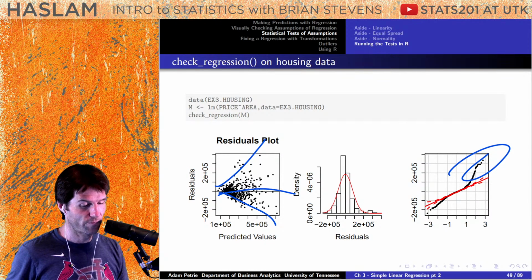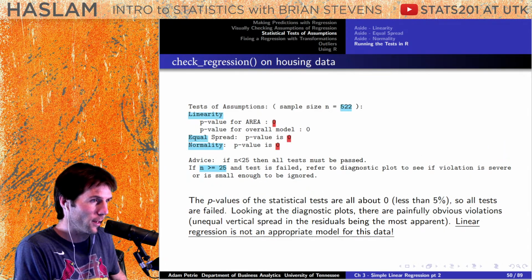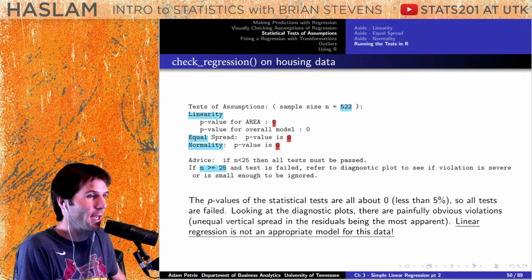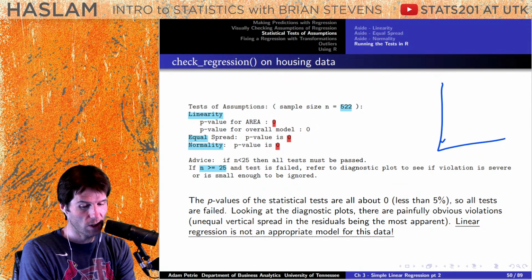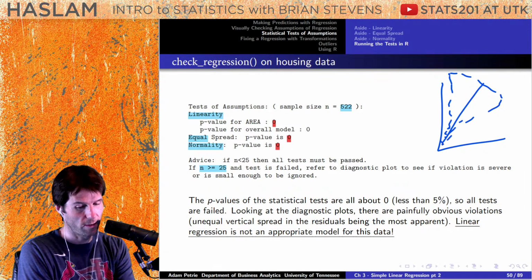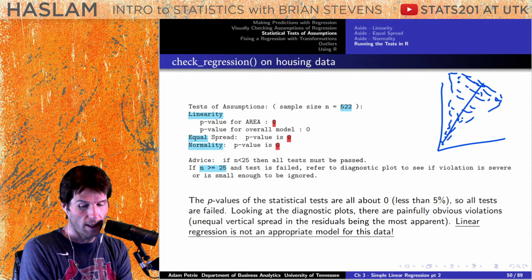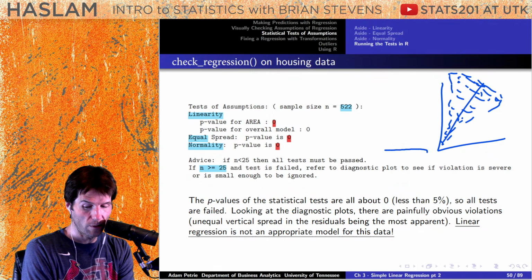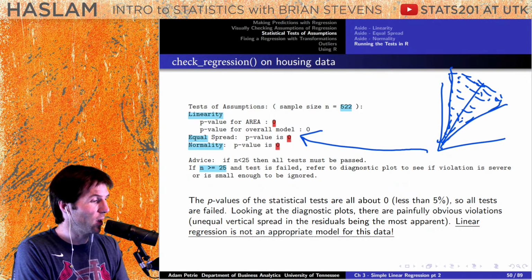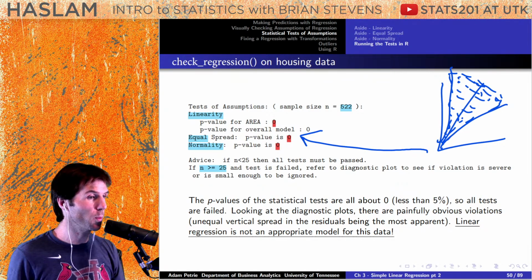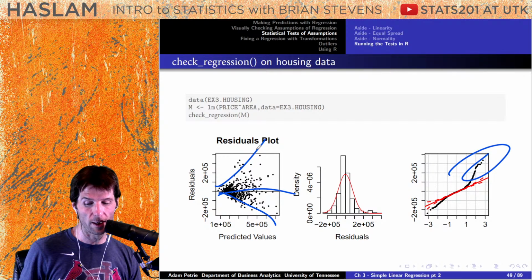So the alternative, we don't want evidence for. So tell me, are you happy or sad right here? Because you want to use your model. You made a model to use it. You made this linear model that looks something like this, and then the data goes something like this around it here. Pretty sad. And this is definitely where we're going to see a failure on the equal spread, because no way, no how does that have equal spread. So that's going to show up in the residual plot over here where you see the unequal spread.